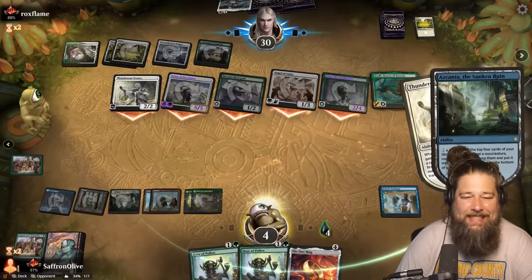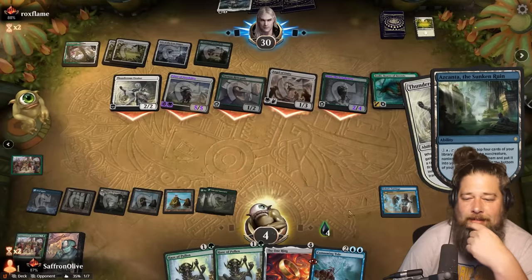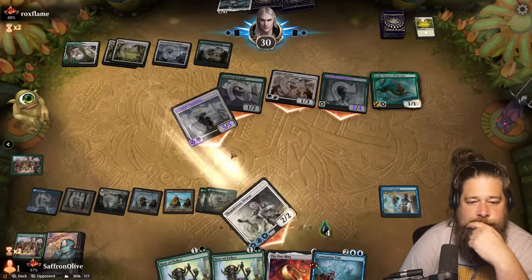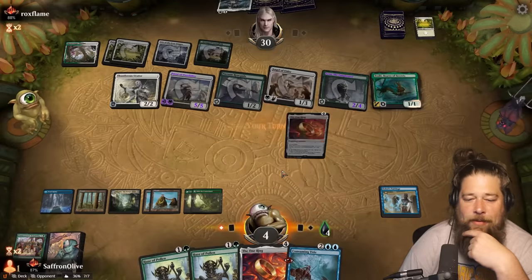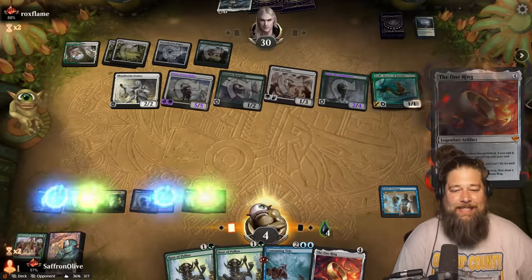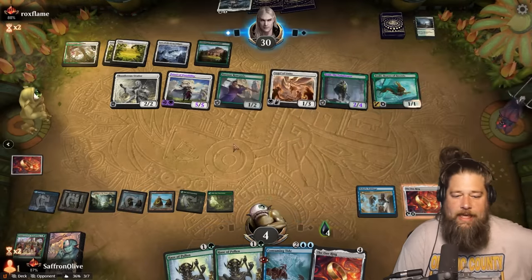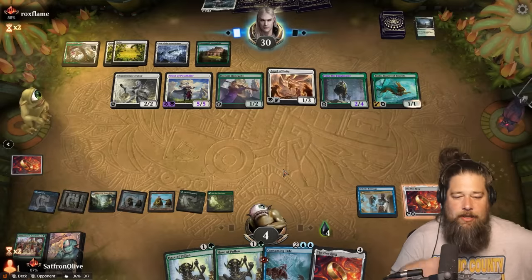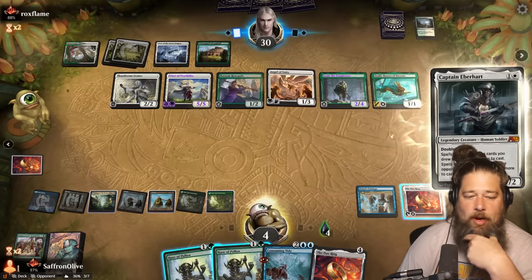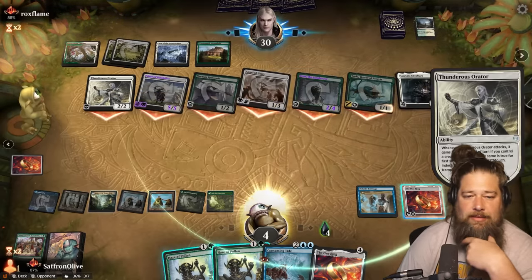How about a fog? Dun, dun, dun. Opponent gets in for zero. Gets milled by Teferi's Tutelage. All right, now we'll play the One Ring. Get it down. Although, like I said, I don't think we're going to draw with it. Captain Eberhardt returns. And big attack.